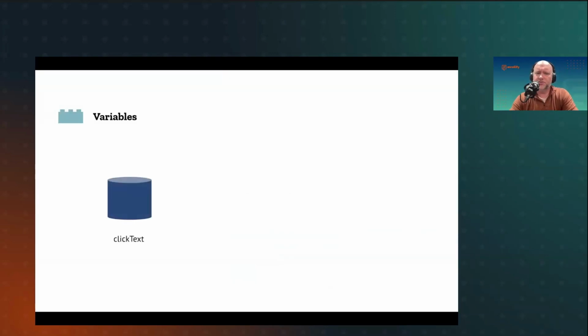To dig a little bit more into what the variables are, if you are going to have a trigger that is a click, you can't just say a click. You have to know what you want it to click. And sometimes you're going to be clicking a button, or you're going to be clicking on text or clicking on a link. And all those are available triggers, but you may want to specify, I only want to track it when they click on the words submit this form. And that's what's going to tell me that the form has been submitted.